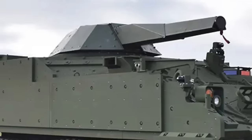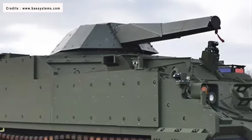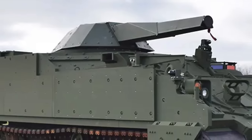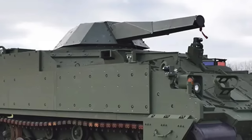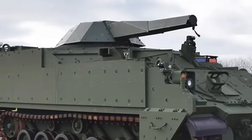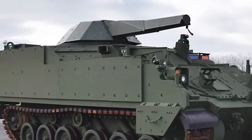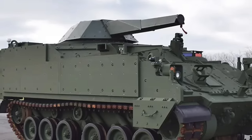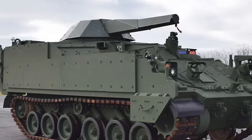BAE has shared some important details. The company states the prototype showcases a newly designed top-plate system — the External Mission Equipment Package, or XMEP — that allows for the easy installation of a variety of turrets. This vehicle prototype is also outfitted with the Patria NEMO remote-controlled 120mm turreted mortar system, the result of a rapid collaboration technology investment effort involving the U.S. Army, BAE Systems, and Kongsberg/Patria.